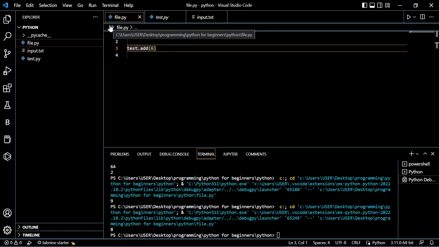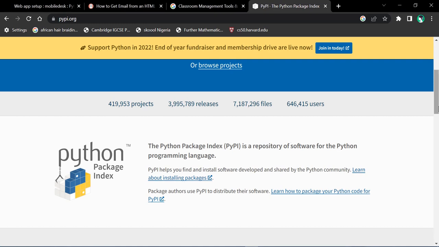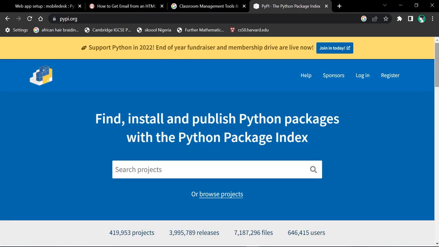Now all these modules that you make use of, like your prints and all those things, they're all modules. If you want to find out more about other modules, besides the basic modules, you have your math, you have your random, you have tkinter. There are a lot of modules. There's Pillow, which is the graphics one for making use of pictures. So just go here. I'll leave the link in the description below. You can go down there and look for the module you want to make use of and download it.